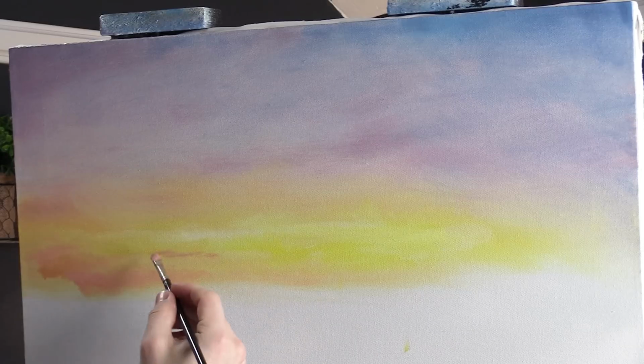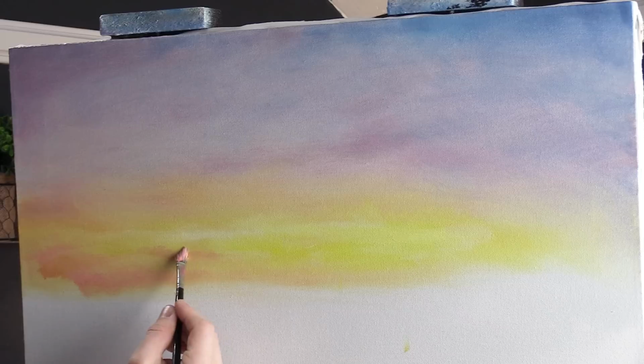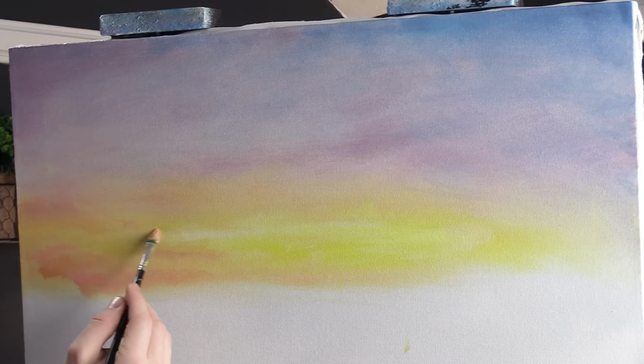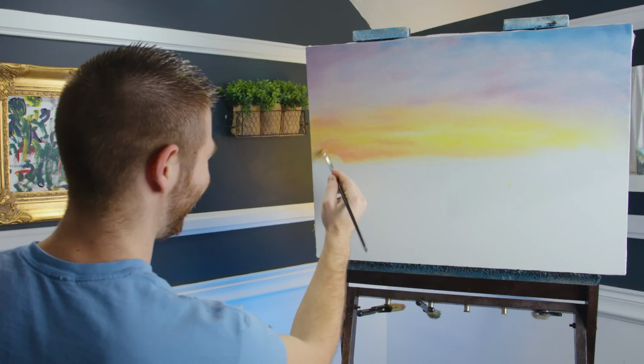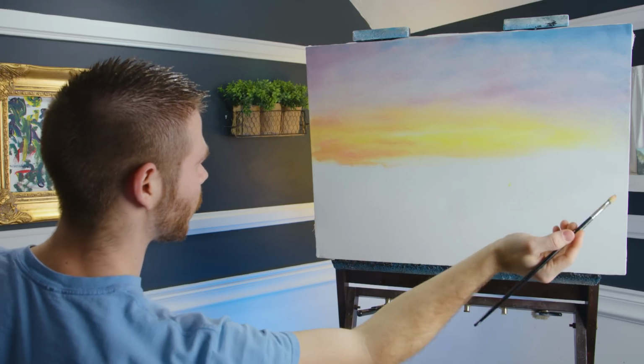I've got some thoughts and plans where I want to take it, and I think it's going to be pretty good. So I don't want to rush this. I think this is one we can be super excited about at the end if everything goes together, at least like it is in my mind. Yeah, there we go. All right, that is looking very decent.